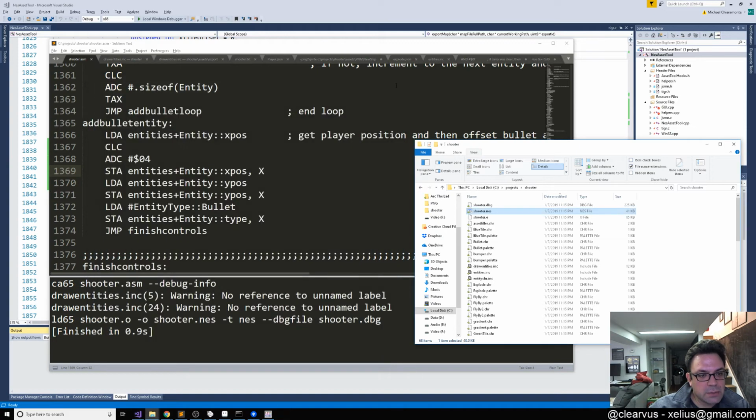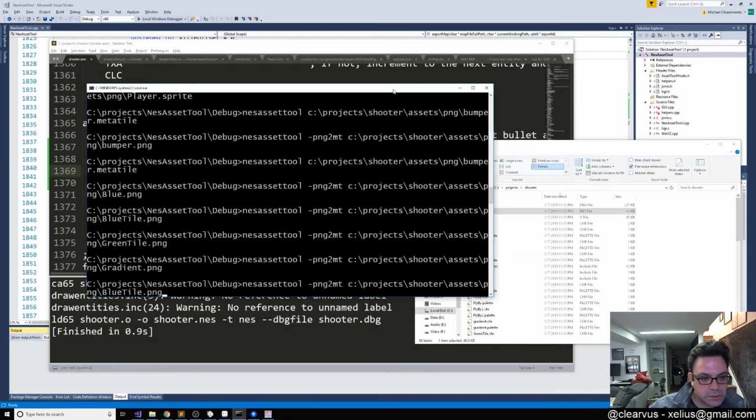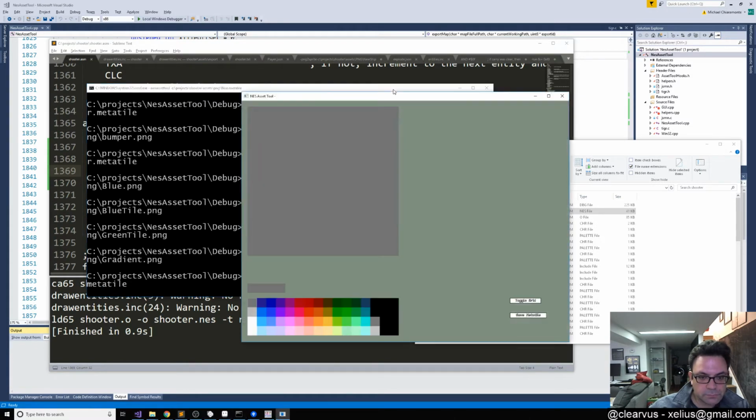Let me fix that. I hadn't thought about that. The bumper was fine, but I don't know why. Yeah, so that's what that was.